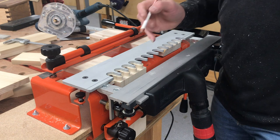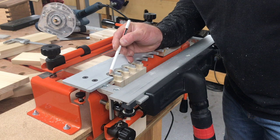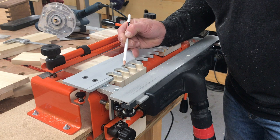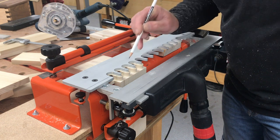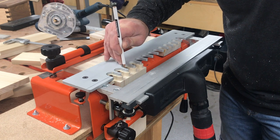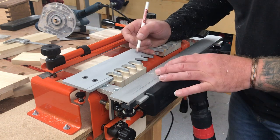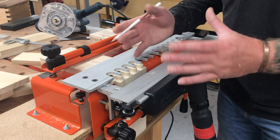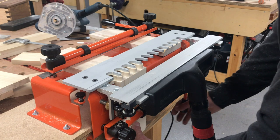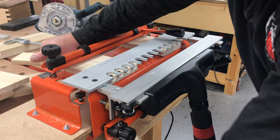Now what we can see is a really clean, crisp continuation, a following of these fingers. Everything's lovely and clean in here. Don't worry about the burn marks at the back here. That's inside the cup, and that's because there's a slight pause when you're coming around the back. And you get more burning on end grain anyway, we know that. Let's just take it out and see what we've got for fit. We may need to tweak and make some adjustments, but that's the whole point of doing test pieces. So we'll slide that one out.